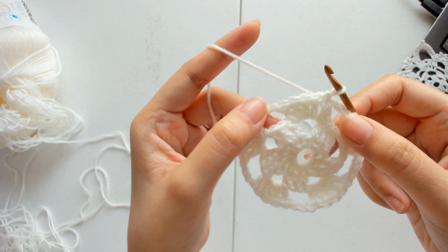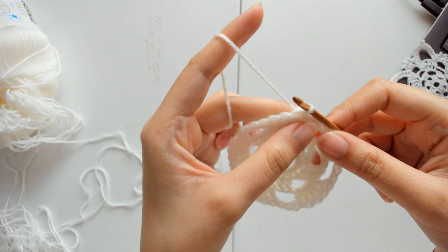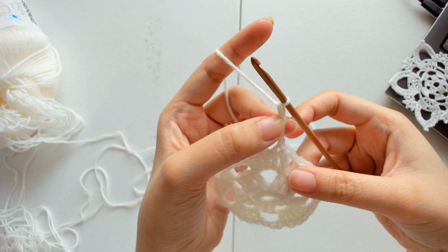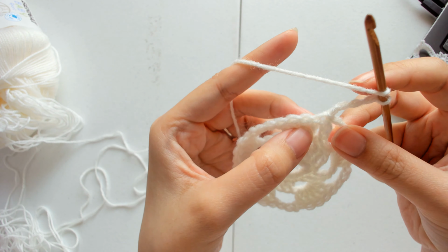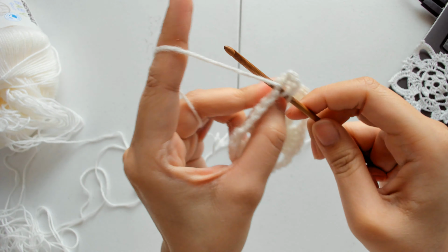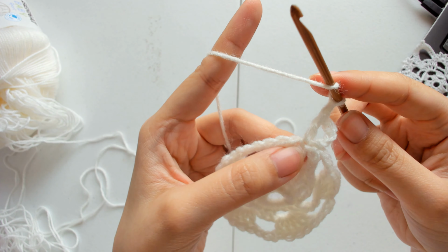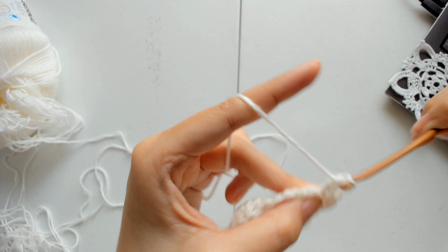Now this is our row of 5 double crochet, chain 3, and what we're going to do now is that we're going to chain up 4, and 3 of them count as double crochet, 1 of them is just a chain. We're going to prepare for a double crochet, and then we're going to go into the very next loop with a double crochet, chain 1, prepare for another double crochet, go into the next loop again, and we're going to do this 5 times.